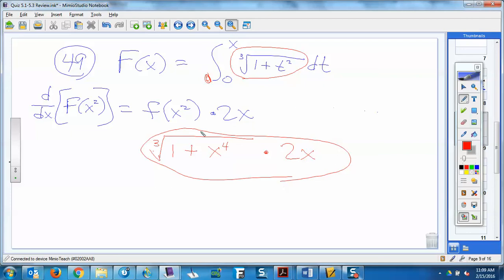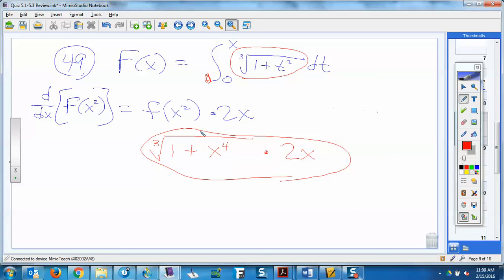So now little f of x squared means plug an x squared into little f, just like f of 3 means plug a 3 into little f. So little f of x squared means plug an x squared in to little f, which is right there. So x squared squared would be x to the 4th. That's it. You're done. That's it right there.